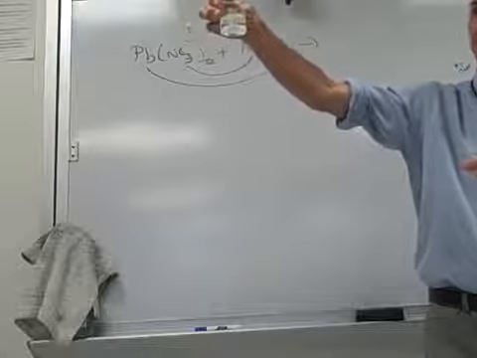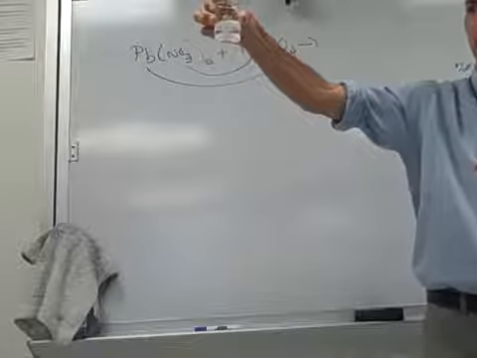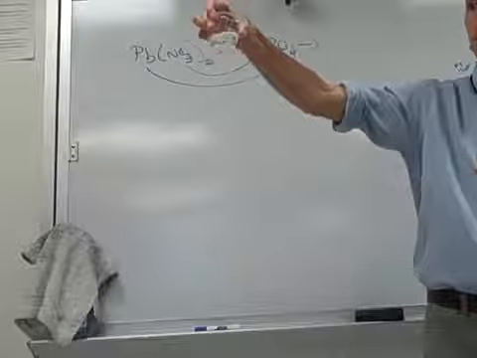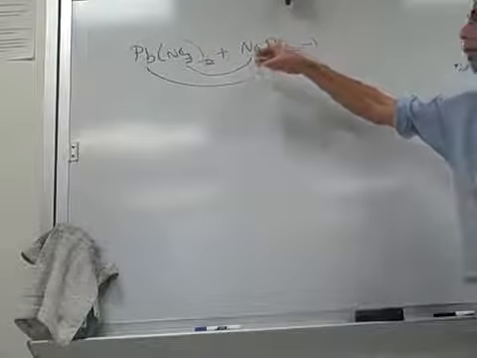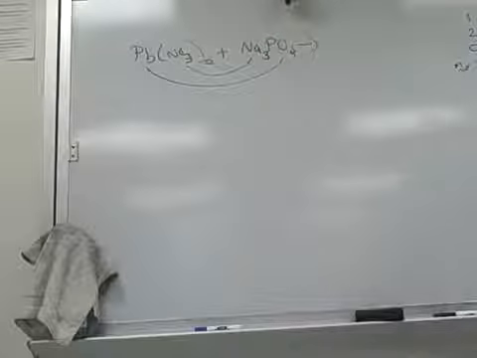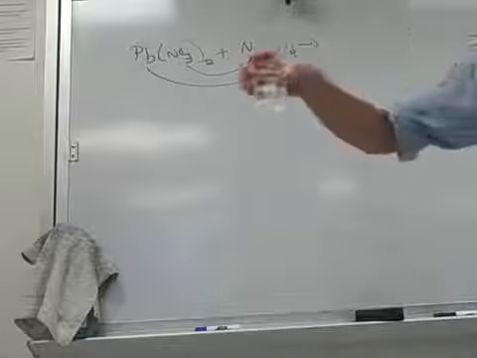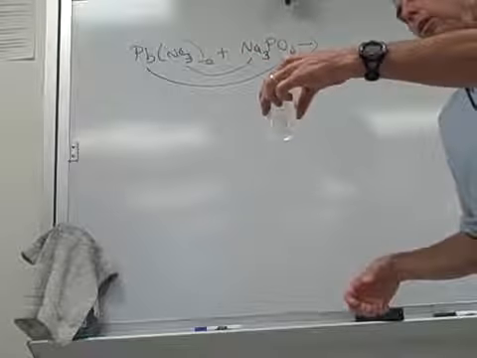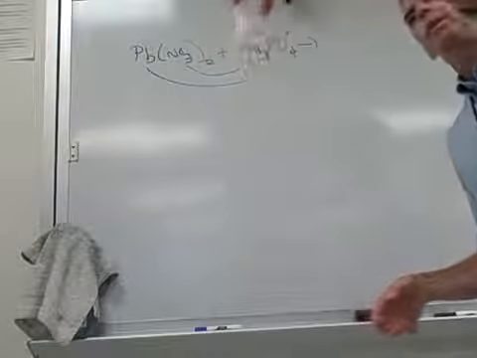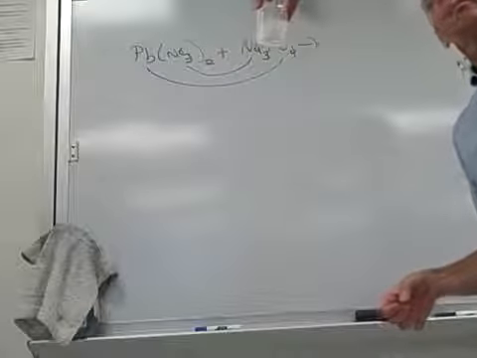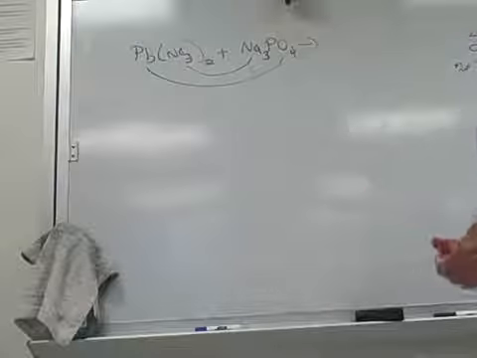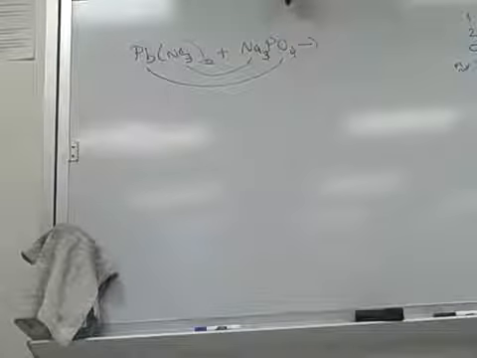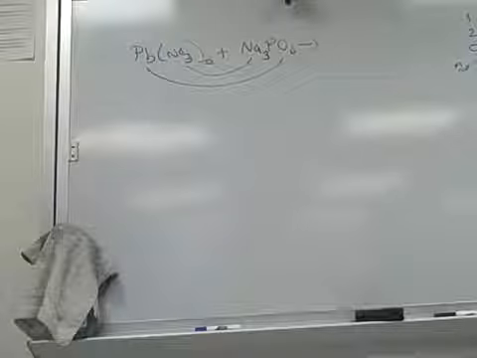Okay, you see that? All right, so what have we got there? What is that precipitate? What did you just tell me precipitated with what? PO4 is precipitating with the lead. All right, so you've got a solid in there. If I stir that up, it looks like it's kind of milky. But if I let that sit for a couple minutes, what do you think is going to happen? It's all going to precipitate back out again. All right, so it'll all sink back to the bottom.